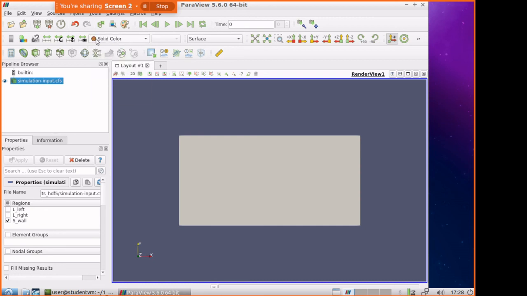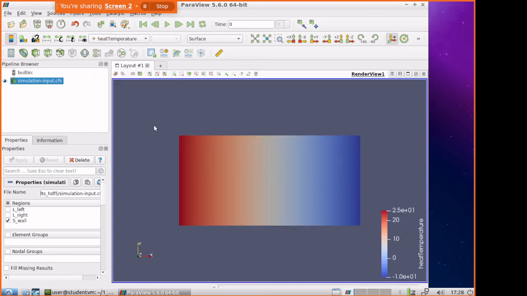By clicking here on this flyout menu, you have the different outputs that are available. There are some generic outputs from the mesh itself, so the element number, or since this is a VTK export, we also have the VTK block names and indices, and the heat flux density. This is our vector quantity, and the heat temperature, which is our solution quantity. If you click on heat temperature, here you can see on the left we have a temperature of 25 and on the right -10. So that's the nodal result.